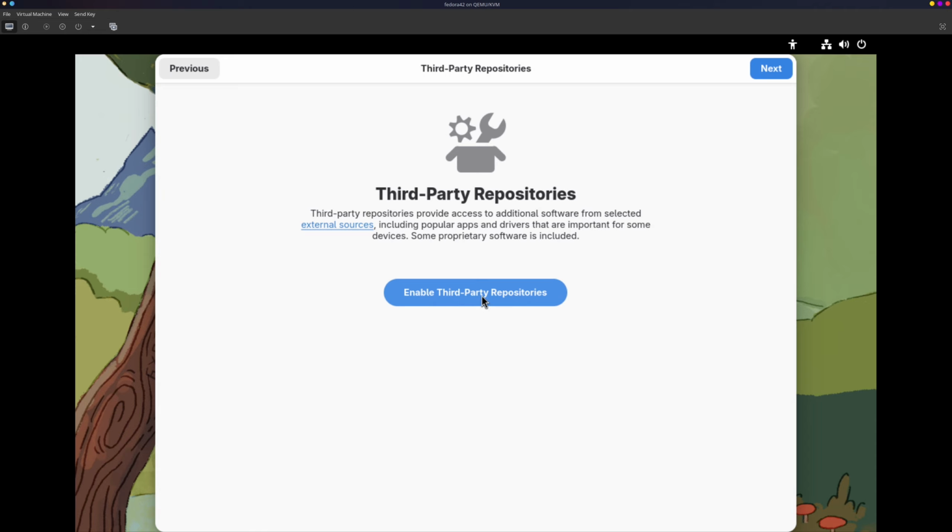But with that being said, there's a lot of proprietary drivers, extensions that'll allow you to play simple things like music or watch videos that are proprietary, and they're in the third party repositories. So I would definitely enable those. Click on that. Click next.